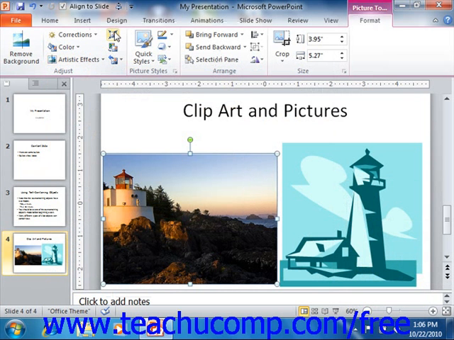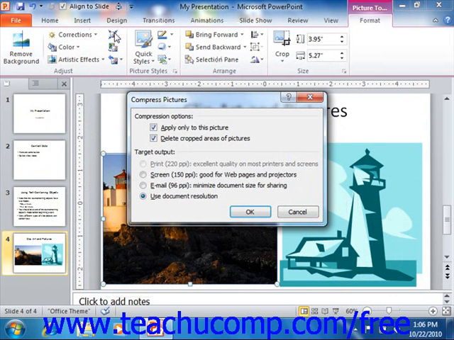You can click the Compress Pictures button to open a dialog box that allows you to compress one or more images in your presentation. In PowerPoint 2010, you first select your desired compression settings within this dialog box. If you only wish to compress the currently selected picture versus compressing all of the pictures within your presentation, you would need to check the Apply Only to this Picture checkbox.